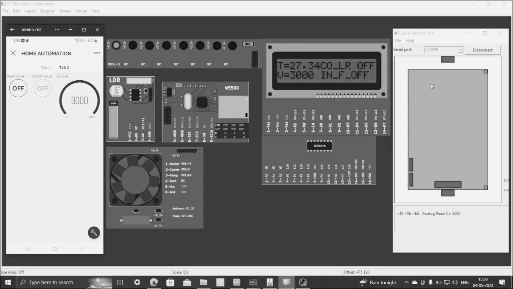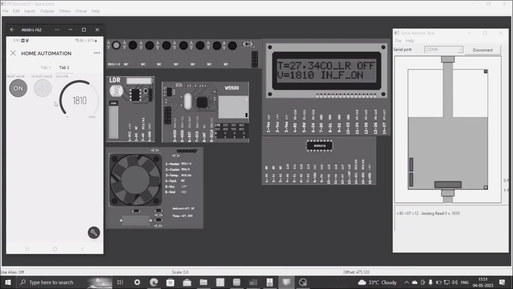So now starting with the serial tank. Here is a water tank of capacity 3000 liters. Now we'll turn on the outlet valve, and we can see here that the outflow is on and the volume is decreasing. Here also we can see it visually. So once the volume is less than 2000 liters, the inflow will start automatically. As you can see here, the inflow is getting on.